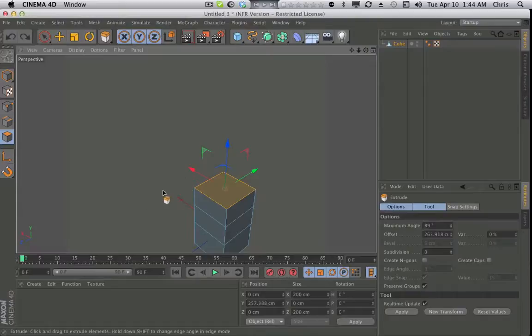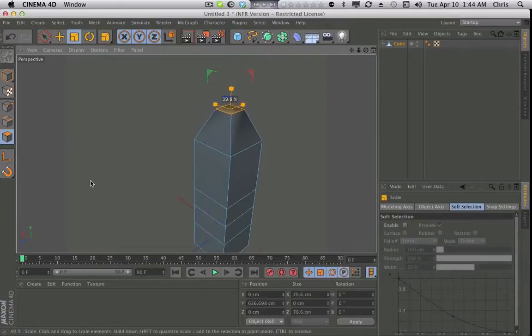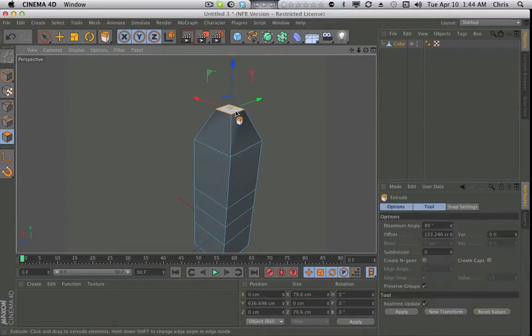Now, something to keep in mind is when you click and you drag and you make a new extrude, you can actually grab these other modeling tools and manipulate it. You can move these around like this. Move them all over the place. And after I extrude, I still have the extrude tool going. I can do an extrude, and then I can go up to the scale tool and maybe scale that down. And I hit the letter D for extrude again.